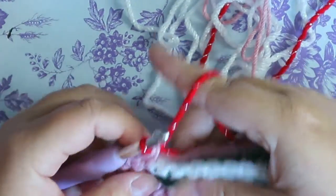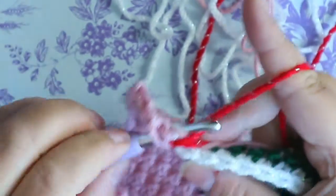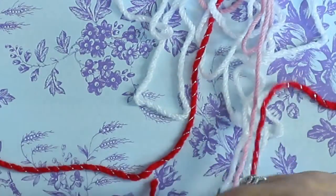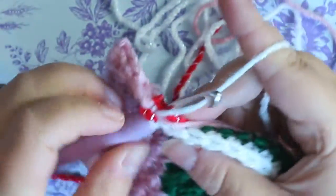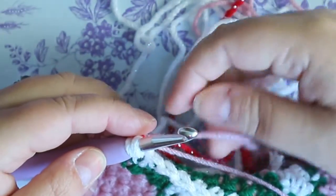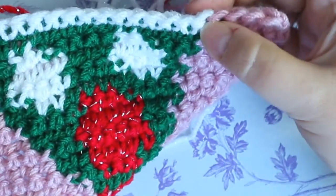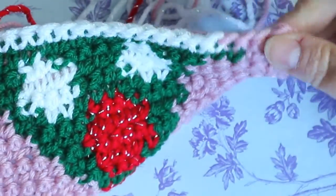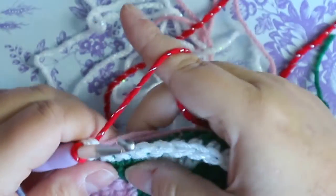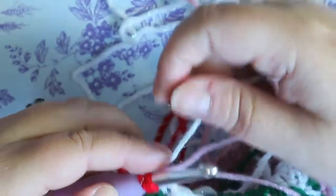So your first stitch is going to be red, so you're going to pull up a loop and you're going to go to white. White is going to be 1 single crochet, so you're pulling up a loop and you're going to go to red. And you're going to do this all the way across until you have 4 stitches left. So just stop at the white. You're going to follow the same path, but you're going to stop at the white and do your 4 single crochets. So with the red, make sure I'm getting everything. You're going to pull up a loop and you're going to go to the white.